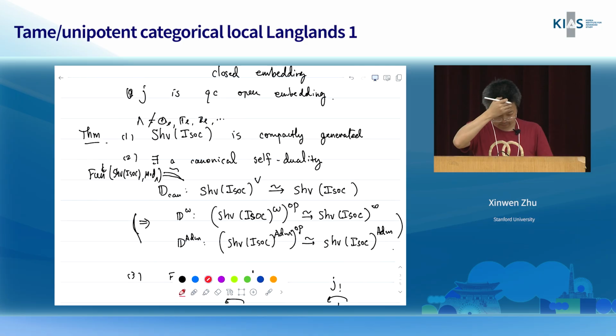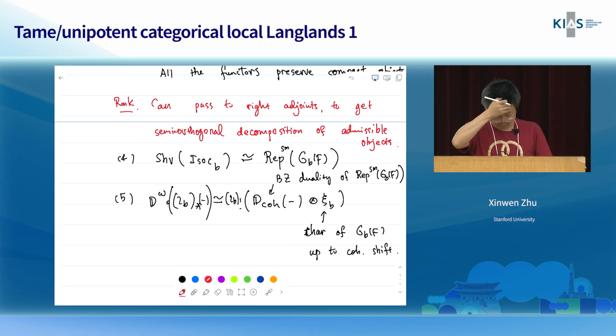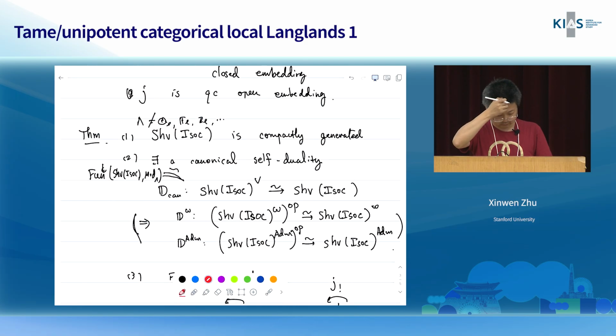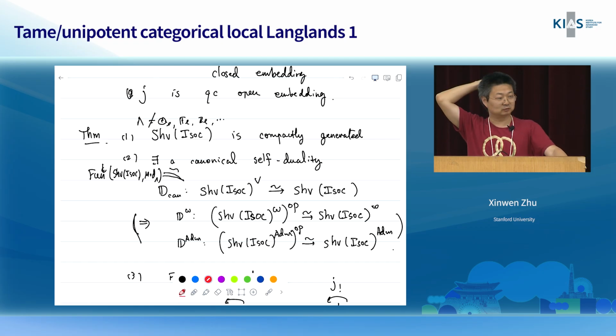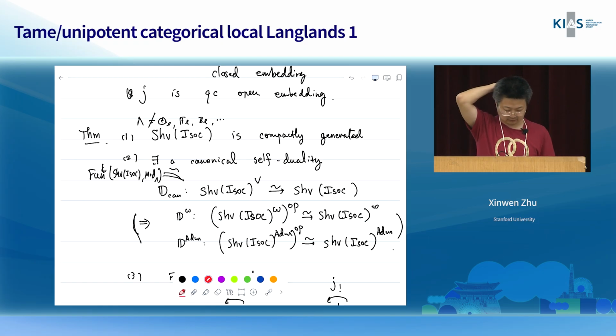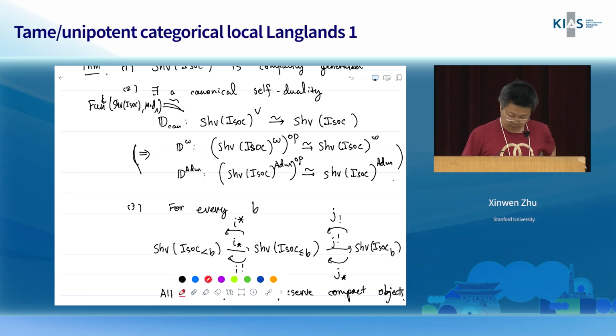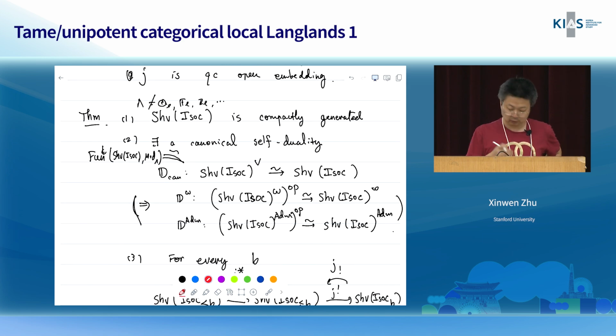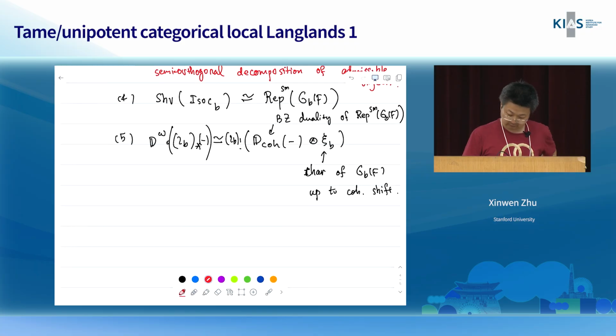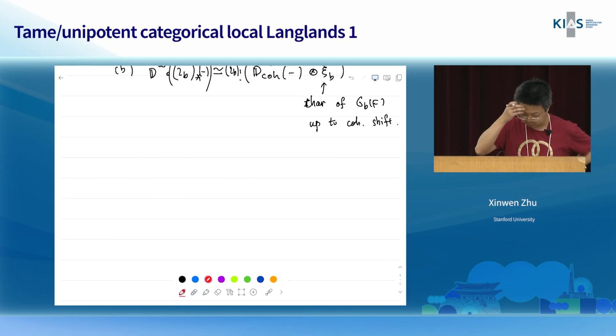I will give you some idea of the proof of some parts of the theorem, like parts 1 and 2. This is also a kind of tutorial on how to think about this category of sheaves, sheaves on this infinite dimensional space. This notion was introduced last week, but really how to work with it is maybe not that familiar for most people. So I take this opportunity to explain parts 1 and 2, which also gives you some idea how to work with sheaves on this infinite dimensional vector space, infinite dimensional geometrical objects.